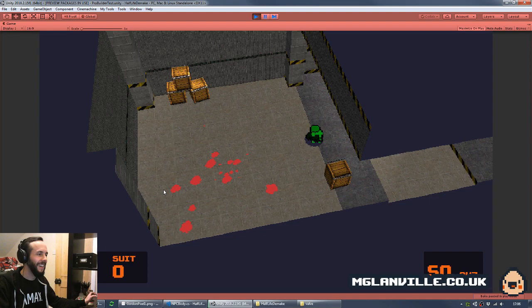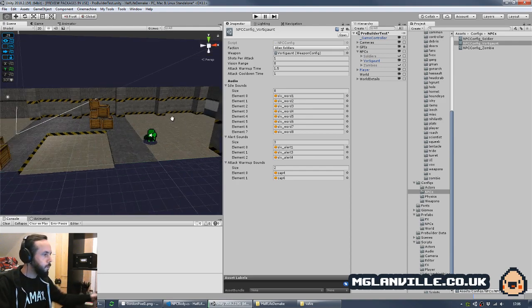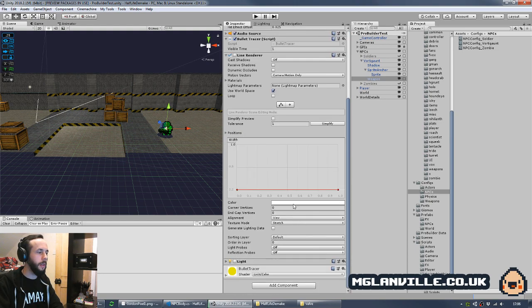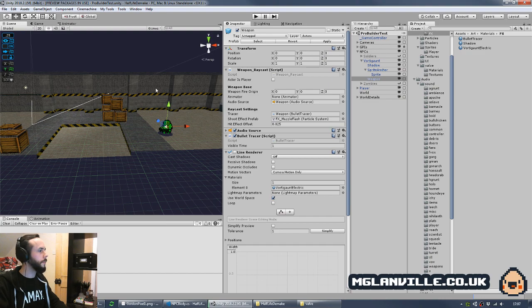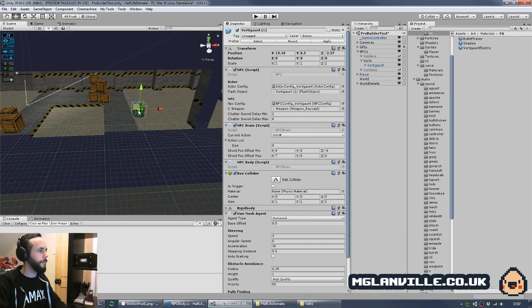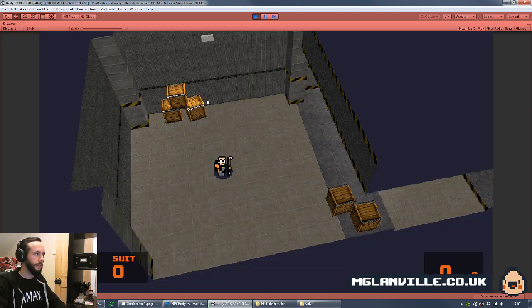I forgot I put in that sound when you die. His line renderer should be more like green, I think. Let's make it bright green. And then let's just add a few of these. Maybe 3 is enough. So they should all run around now and find their own places to attack from.